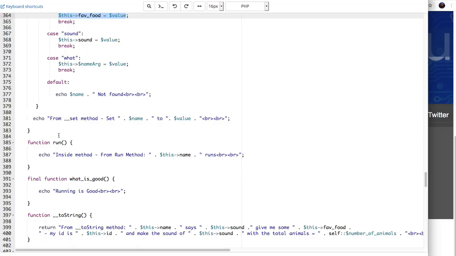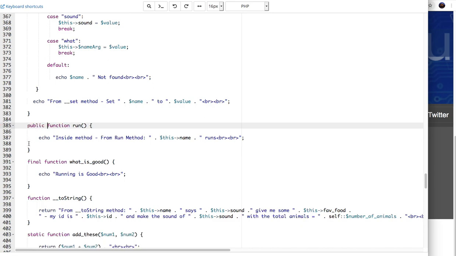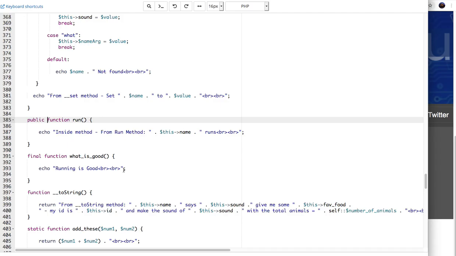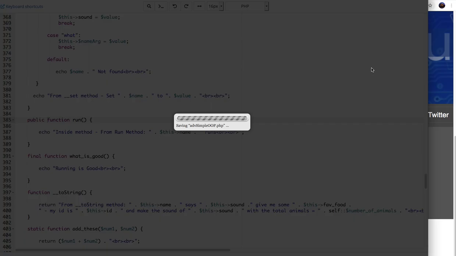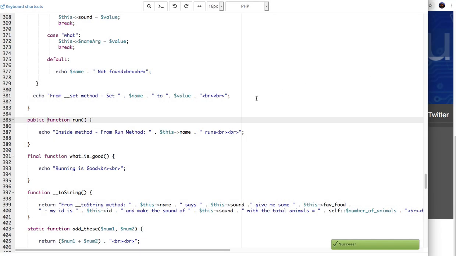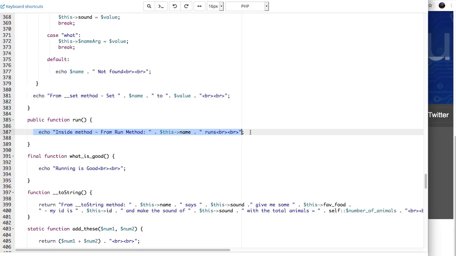The run function, I'm going to put it in anyway, just to be consistent. I just did it like that in the beginning so I can show you what the deal is. In this, we're going to echo this to run this method, and then you're going to get this.